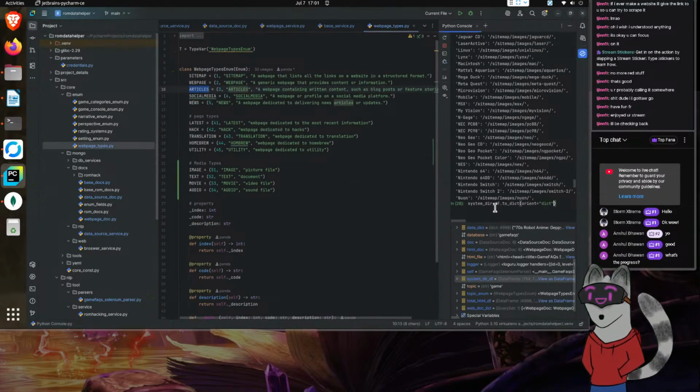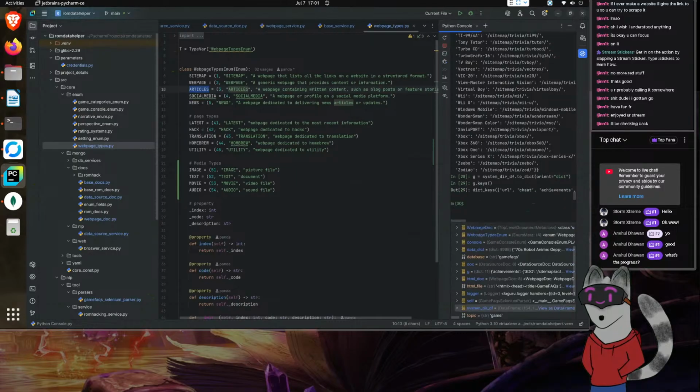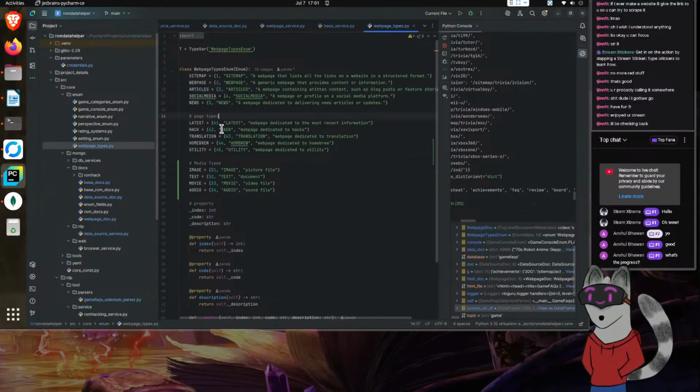Let's do this. I'm going to separate this out. We'll call this G. Let's get the keys. There we go. So we have the games, the cheats, the achievements, FAQs. So page types. Latest, hack, translation, homebrew, utility.